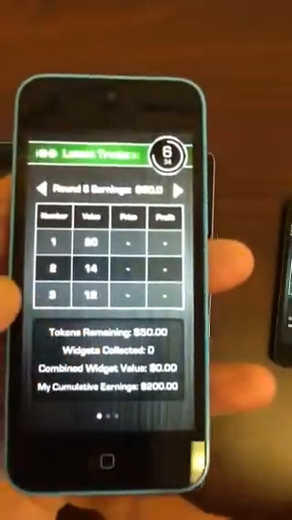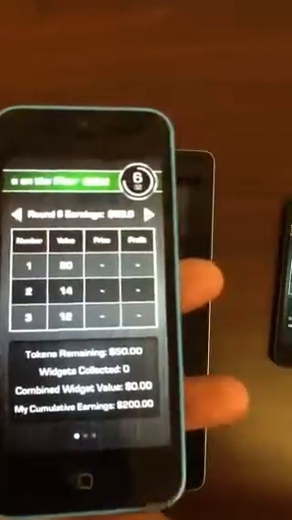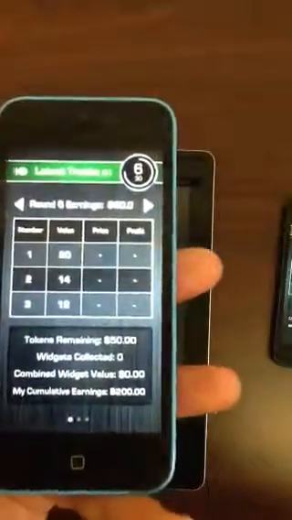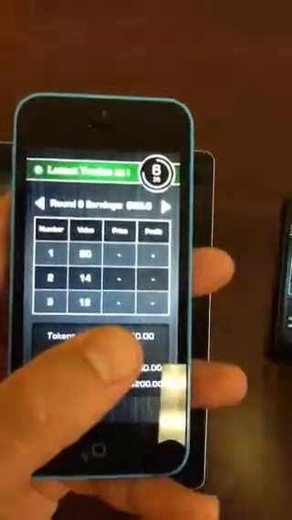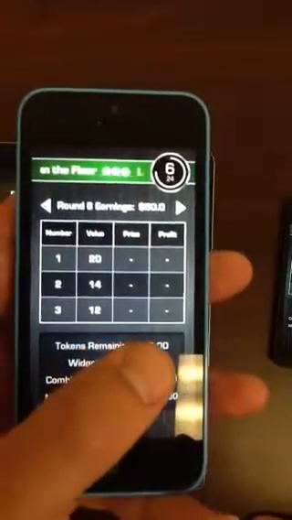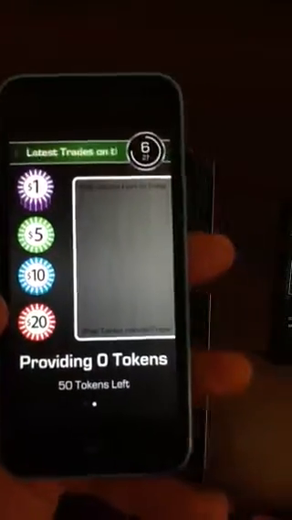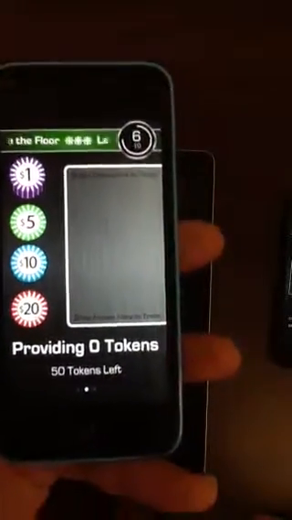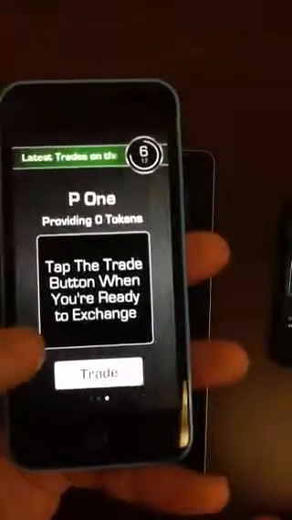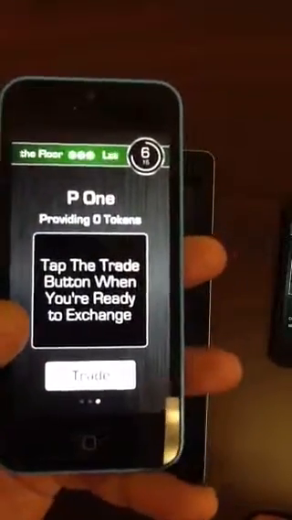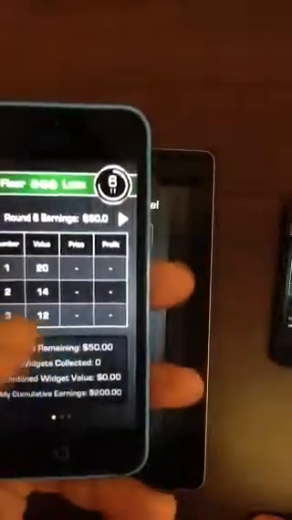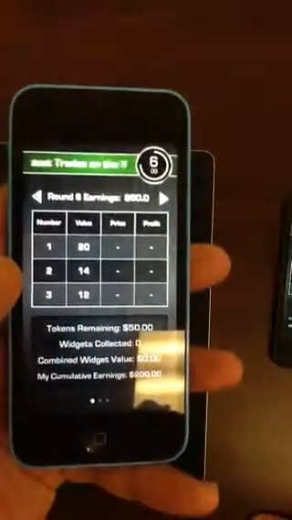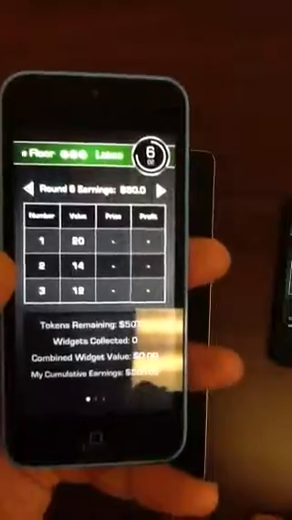And so there are actually three different screens. This is known as the earnings screen. It will be your guide to making profitable trades. Then you flip over, you've got your wallet screen where you decide how you want to buy tokens. And then you have your trading screen. Okay, so three different views to fit all this information on the iPad.